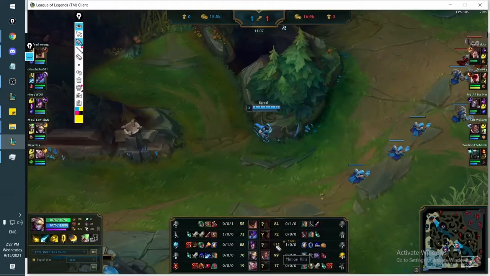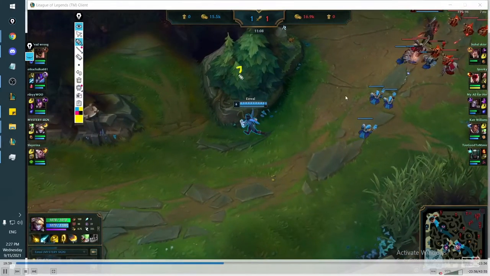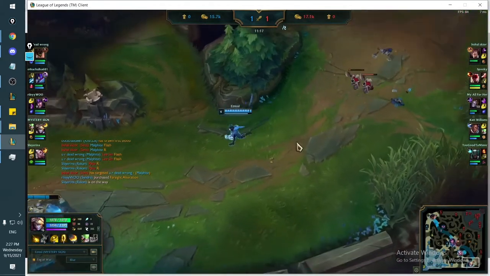Hey guys, today is a really special video. I'm actually coaching a Challenger player playing against Challenger players in a super high elo tournament. So this is actually a tournament. Spooky is a 1k LP Challenger, the enemy mid laner is 1k LP Challenger, so this is ultra high elo. This kind of VOD review is a little bit more complex.